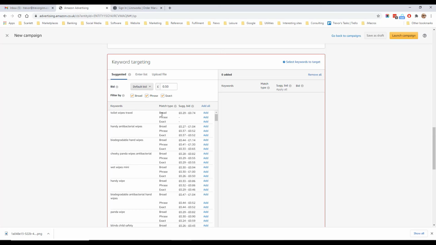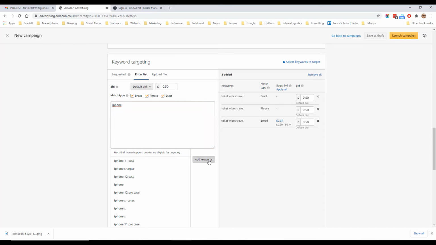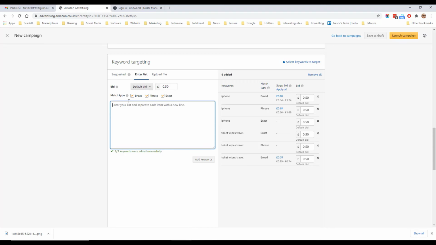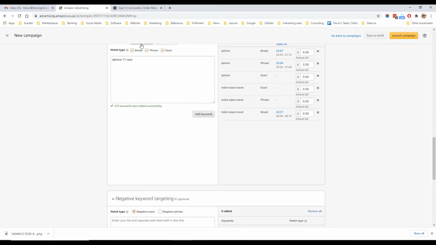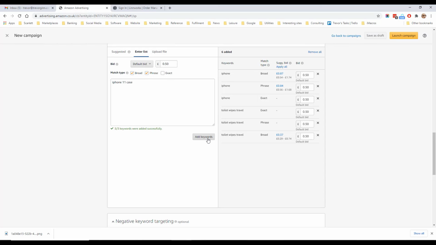When you add the products, you can choose the match types in which you add them. So here they're being added in broad, phrase, and exact. Alternatively, you can add your own list of keywords, and if you add a keyword, you can choose the match types in which it's added. So here, if I then add that keyword, it will add it in broad, phrase, and exact to the list. Also, if I type in the keyword, it'll basically suggest different options down there, and I can again add those in the match type. So let's just add this one in broad and phrase, but not exact. So you can see that appears there, and that has been added with the default bid. If you click on the suggested bid, it will change it to the suggested bid.